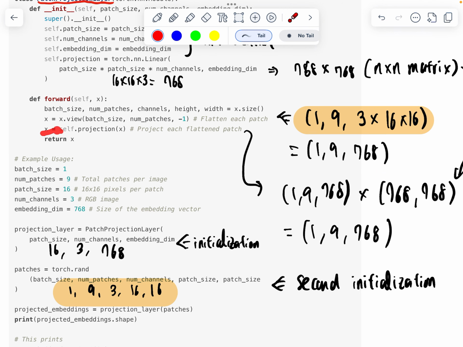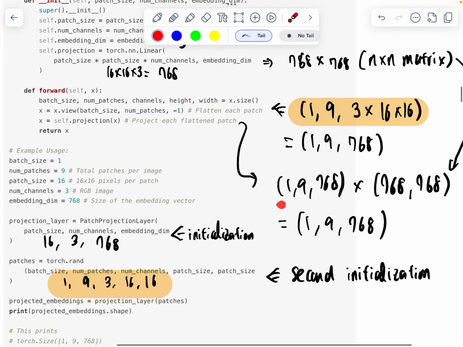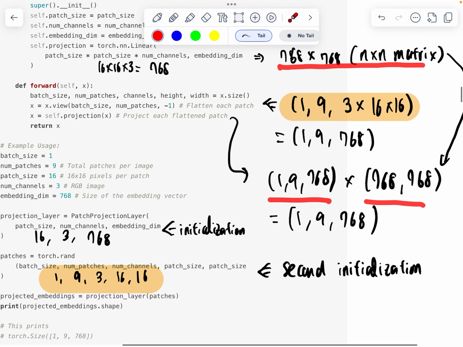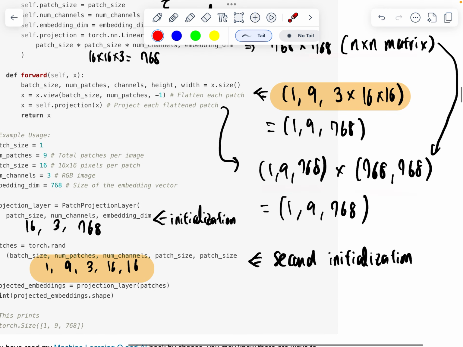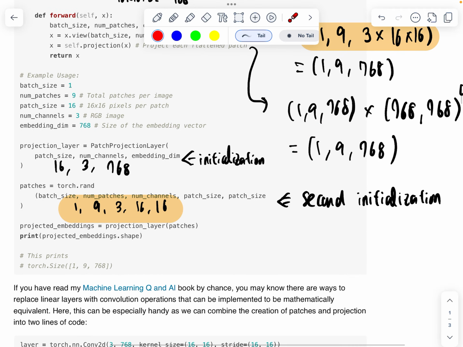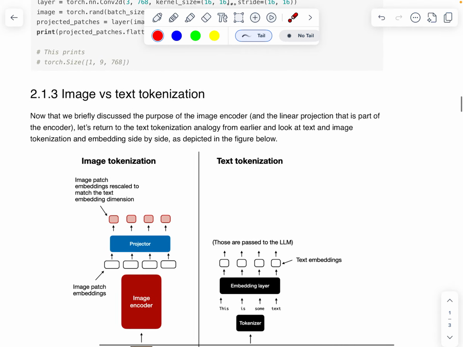And then here we do x is equal to self.projection(x). So we multiply this with this projection matrix that we initialized here, and then this will be back propagated to minimize the loss and such. So this is initially what we have. We change the dimension to this. We multiply the projection layer, and then this is what we get. So if you see here, this is what it outputs, 196 by 768. So that's what the dimensions are.